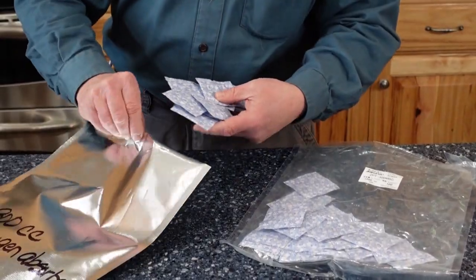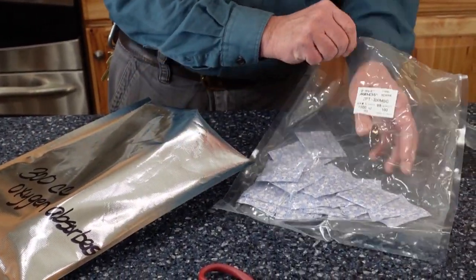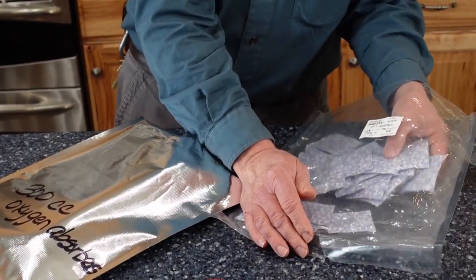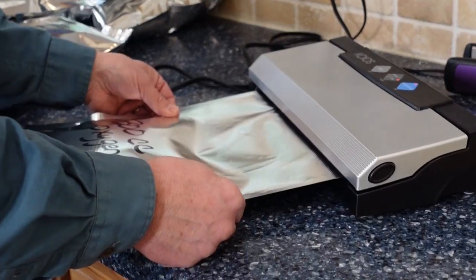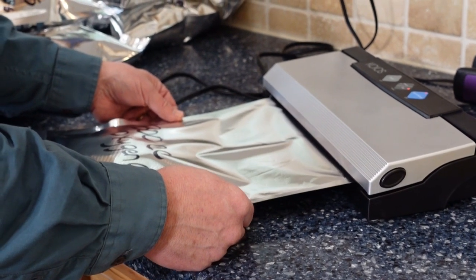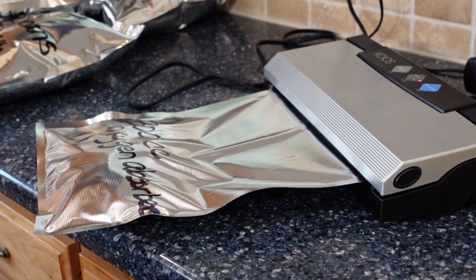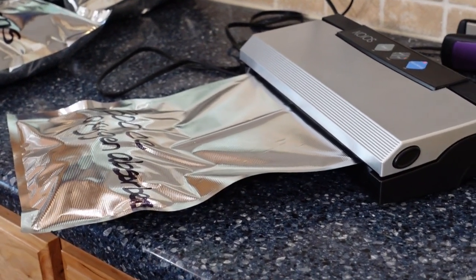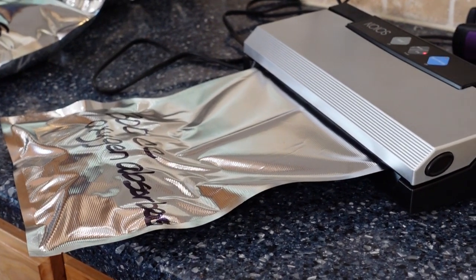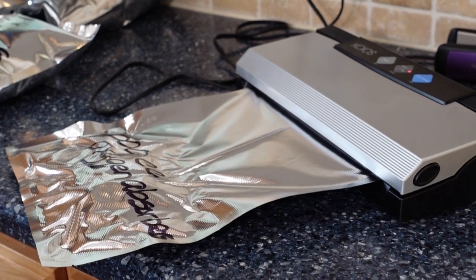And the third way that you can keep your oxygen absorbers viable is to re-vacuum seal them. We like to do this by using a steel pack Mylar bag. You can't normally vacuum seal Mylar bags, but steel pack bags are specially designed for this purpose, and we'll talk more about that. These steel pack vacuum seal bags are a textured embossed Mylar, and these are my favorite way to do this because it pulls as much air as possible out of there and then seals them.